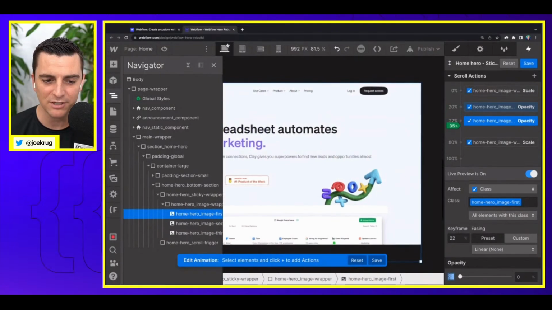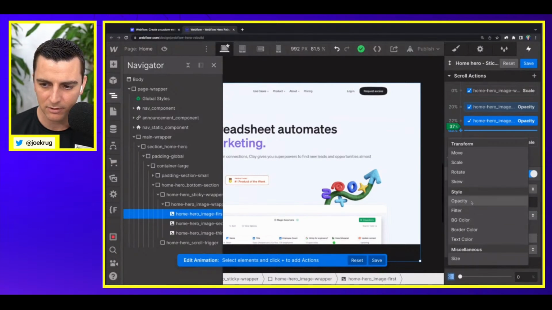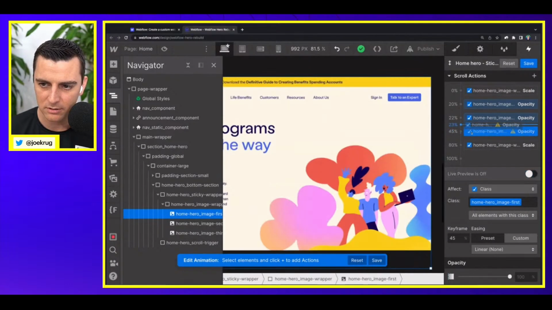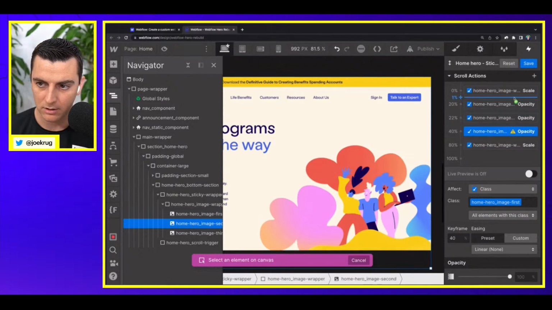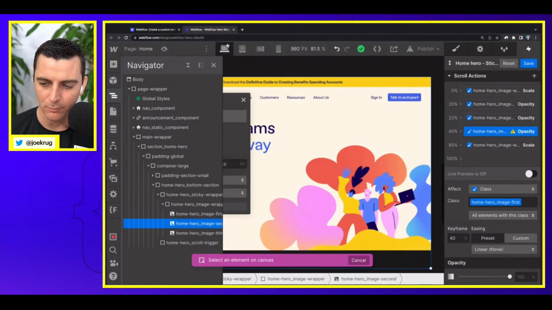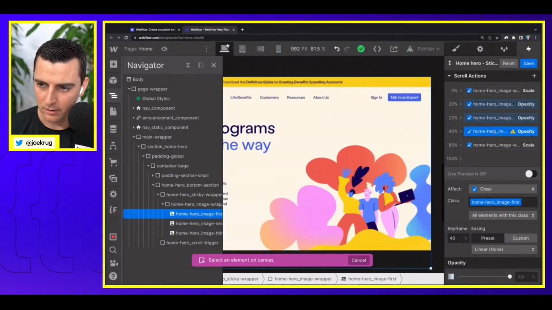Okay, now let's do the same thing for the second one. So we scroll down a little bit more, a little bit more. Let's say at, I don't know, 45. Or maybe we should keep these 20s. Let's try 40. At 40, we're going to take not the first one, we're changing that target to the second one. Oh, and look at this. My whole naming thing doesn't even apply here. Too long. We're going to continue. This needs to change target, though, to the second one.